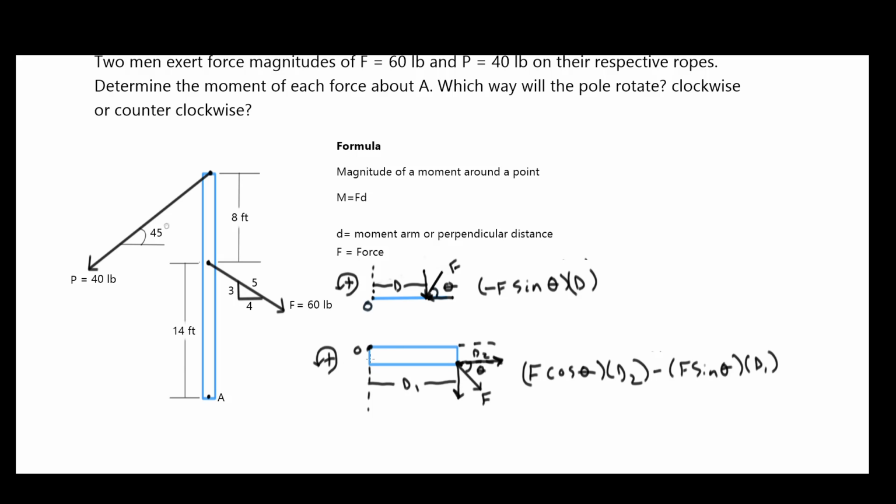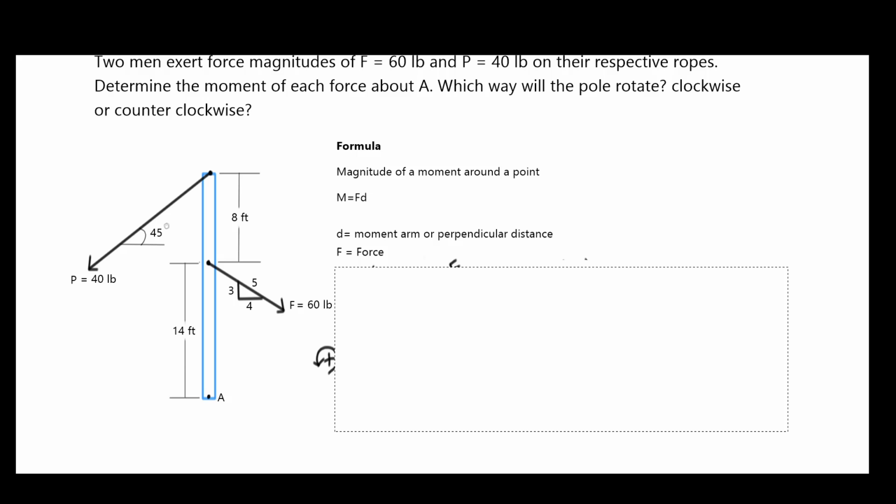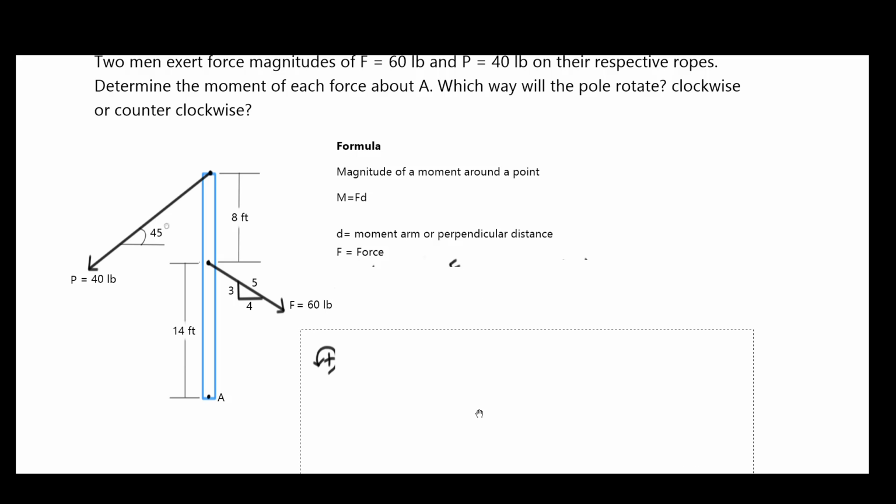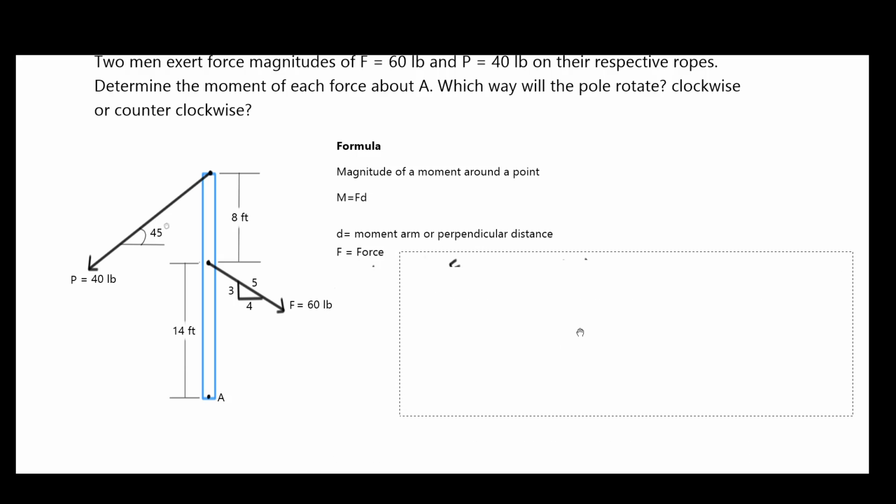So we're going to use these same concepts for our example problem here. The one thing about this problem, it's a little unique. It's actually asking which way the pole will rotate. There's two opposite forces, so you have to calculate which force is being exerted in a higher amount. It's a hypothetical situation where two guys are pulling on a rope here. So once again, we're just going to predict that this pole is going to rotate counterclockwise.